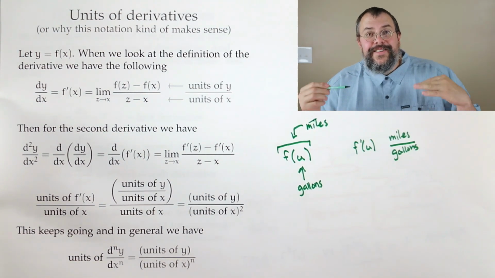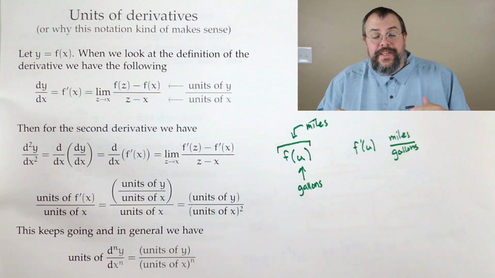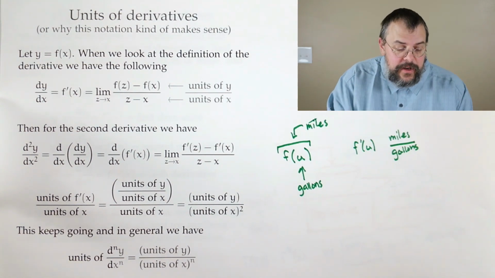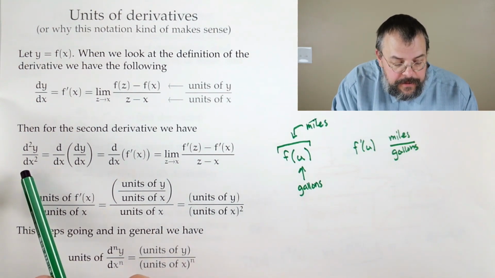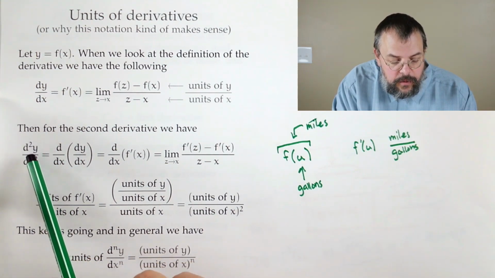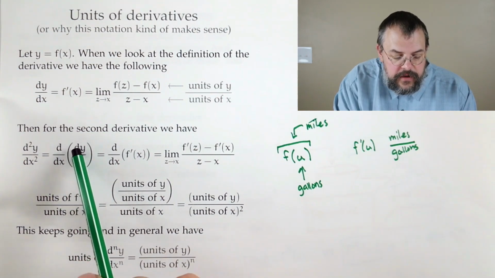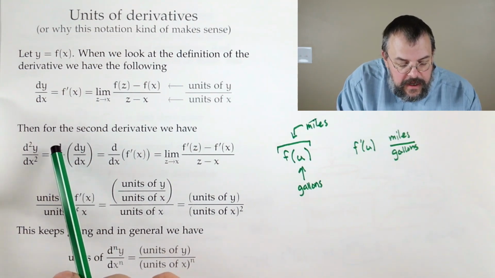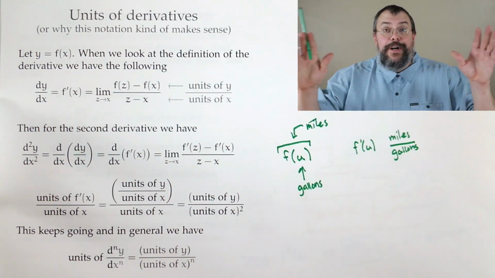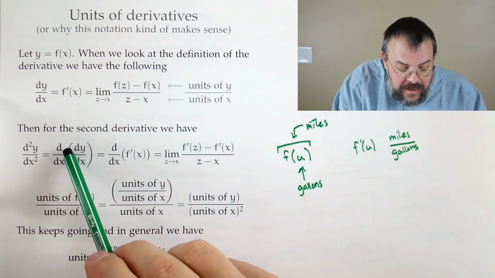Okay, now let's start getting to the higher order derivatives. So what is the derivative of the derivative, the second derivative? Well, we can represent that in the following way. This is our notation, remember that? d2y dx squared, which is d dx of dy dx, right? Whenever you see that d dx, that means we're about to take a derivative, and a derivative of what? Of this thing.